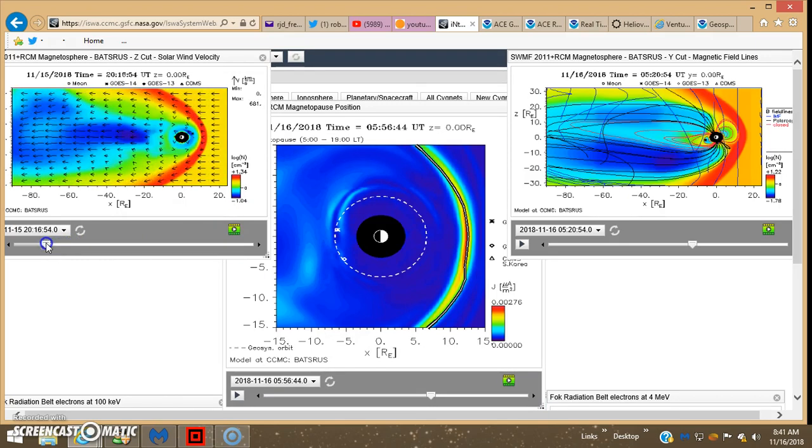Take it back, I think. Yeah, okay, that's when it first started. This is 11:15 yesterday, 2020 UTC. So we had 11:45. This is all being measured inside of here. Kilometers per second. 1181. Then went to 752. You see all the arrows are going this way. They should be going that way. There's some plasma being ejected. 612, 558.